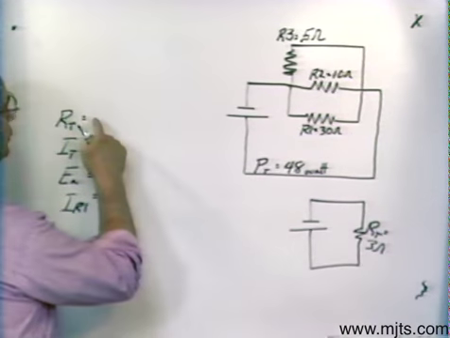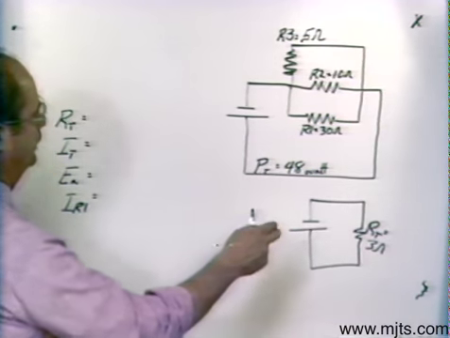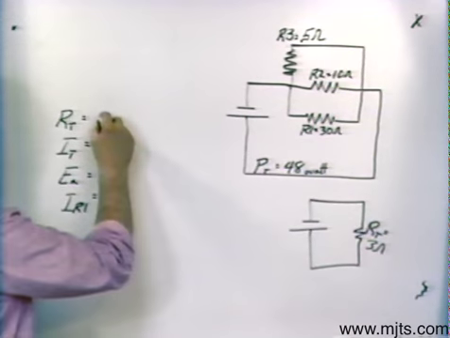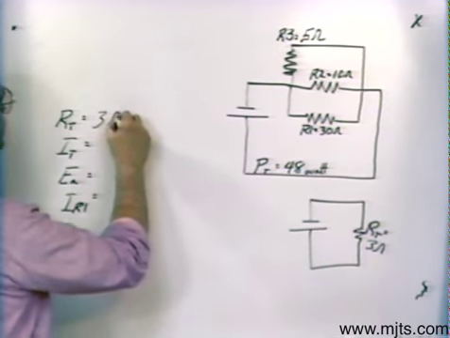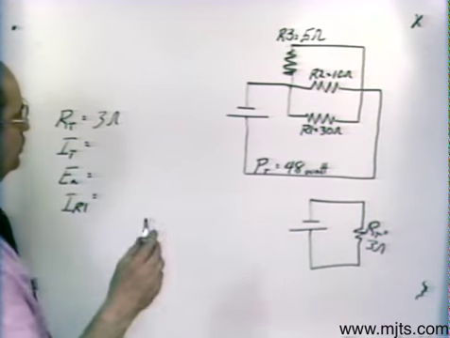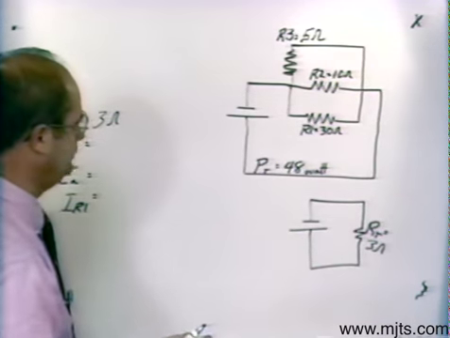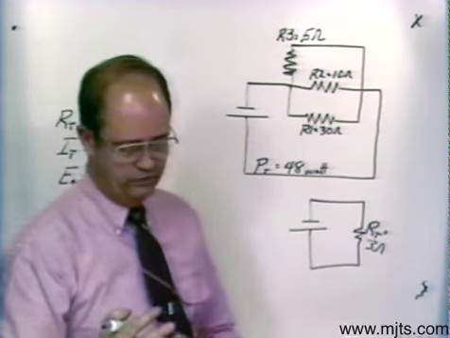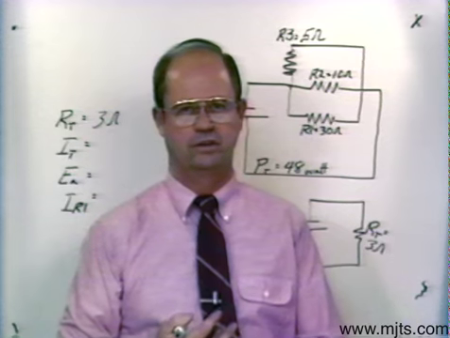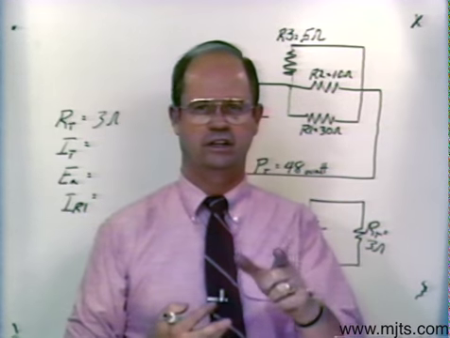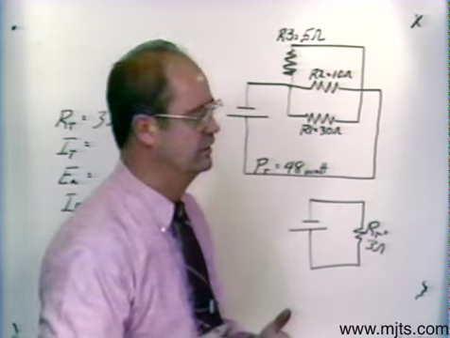Now we're looking for total resistance. We found that through the reciprocal method, so let's put that in there. We have 3 ohms resistance. Our total current now. And here's where we have to take what we know, come up with a formula, and then isolate the variable out of that formula that we need.